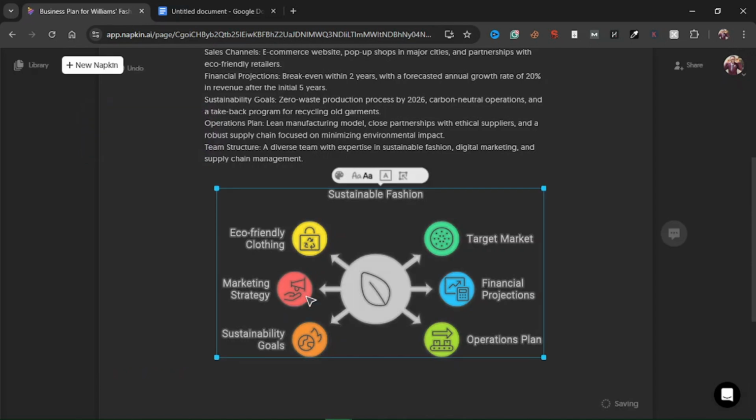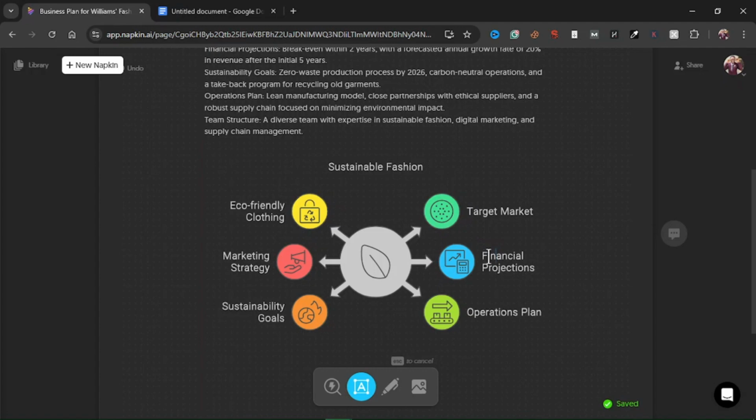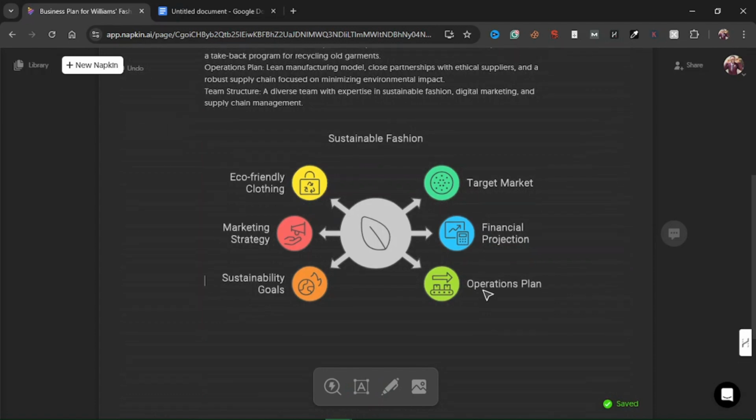After selecting, it's going to give you room to customize everything that you can see here, from the text to the icons themselves. The text can also be changed, and I can tell it, hey, instead of financial projections, maybe it should just be financial projection, and it's going to make the changes.